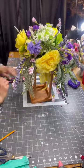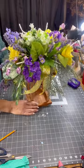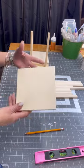DIY lantern from top to bottom. Let me show you all the steps to make this beautiful lantern. You're going to start with these square boxes.